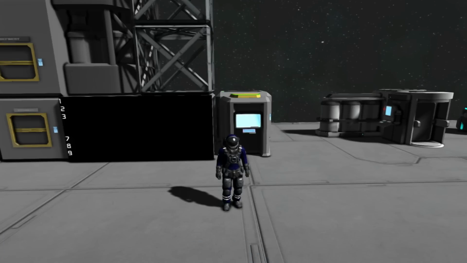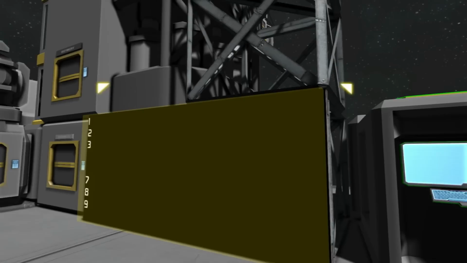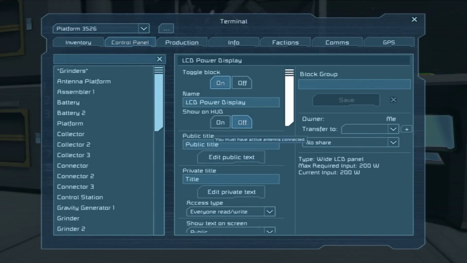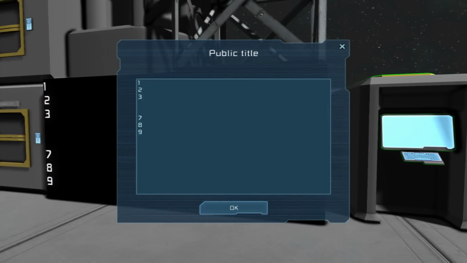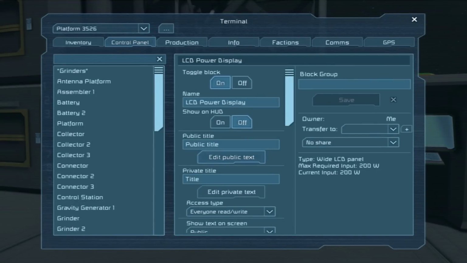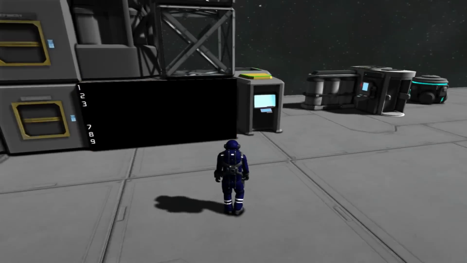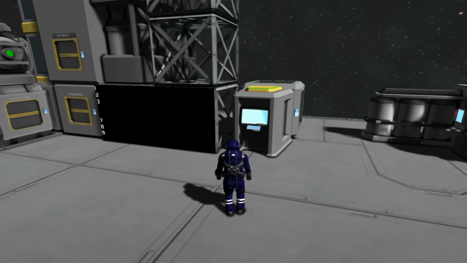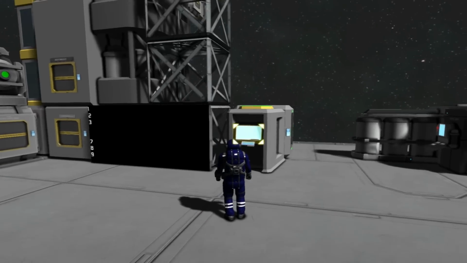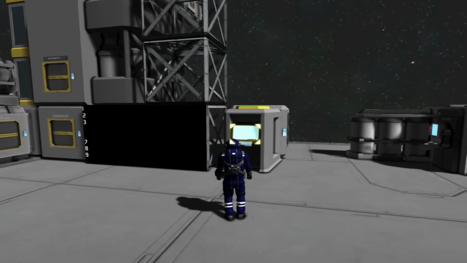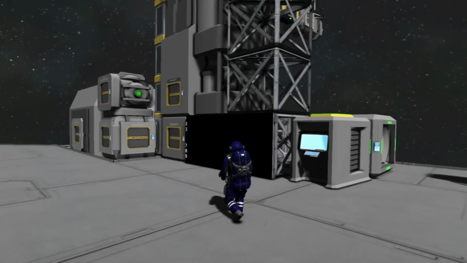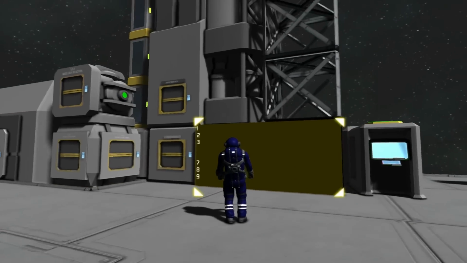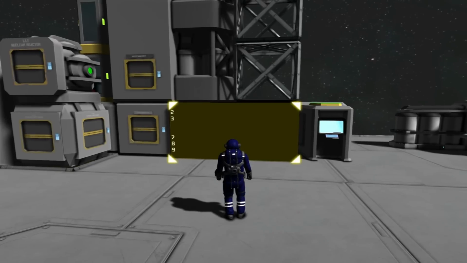When we left off in the last episode, we were just going over some basic stuff, like how the text display works and connecting it to the screen, and all that good stuff. One of the things that I had in mind for this series was doing an inventory management and awareness system where the screen would display everything within an area or everything within your whole network, like the amount of stuff that you have.